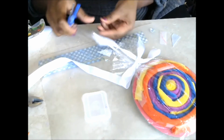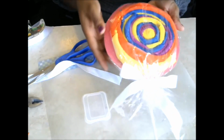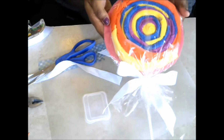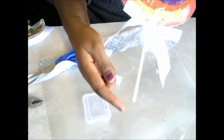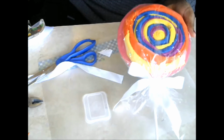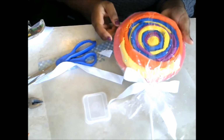You could put like 3 or 4 of these in a basket and they would be totally cute. Or, I mean, this is a gift within itself. There's tons of washcloths in here. There's 14, and it would just be cute in a gift bag. So hopefully you like this tutorial. You could put glitter on the end of that, or just make a whole basket full of them. And this would be super cute decorations too that the mother could take home.